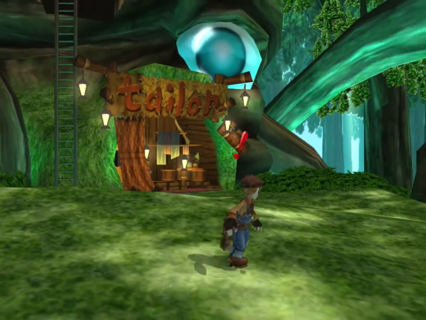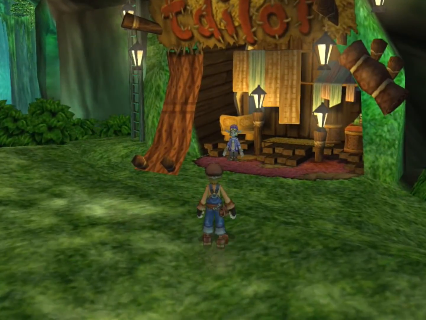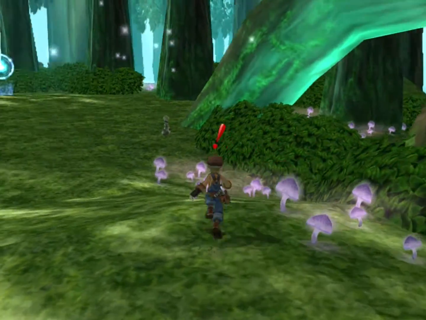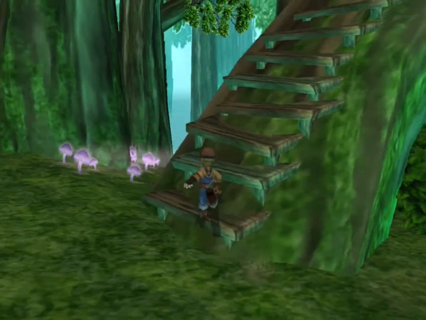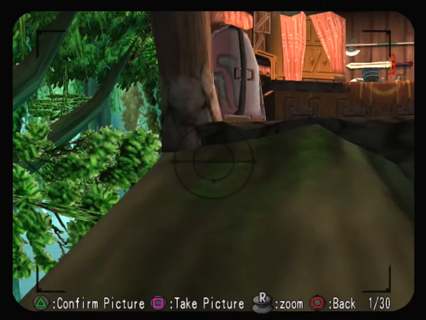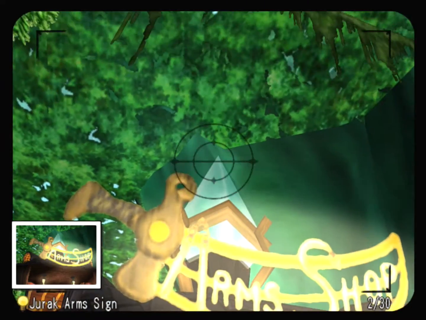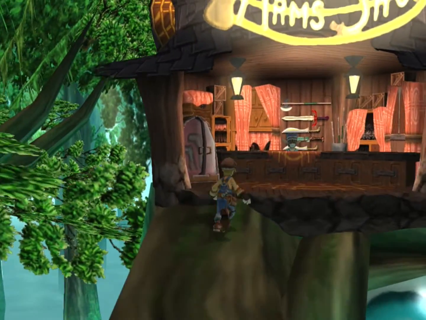Alright, I did it. Finally, I have finished the future. I don't know if there's any chests I can find right now, but I'm gonna glance around. There's one thing I know I can get. I have created a weapons shop, for one thing. This should mean Jurak arm sign and quartz.